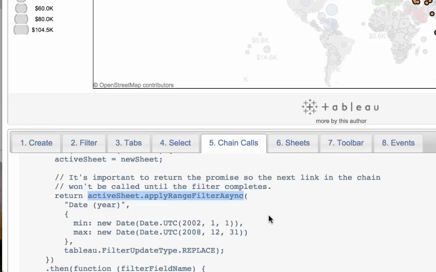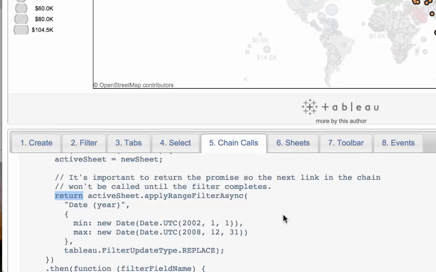Now, one important thing to note when you are chaining these calls together with .then is that whenever you're writing the subsequent calls inside of the .then, you'll want to start those with return. This will enable all further calls to be working off of the same promise, off of the promise of this sheet.